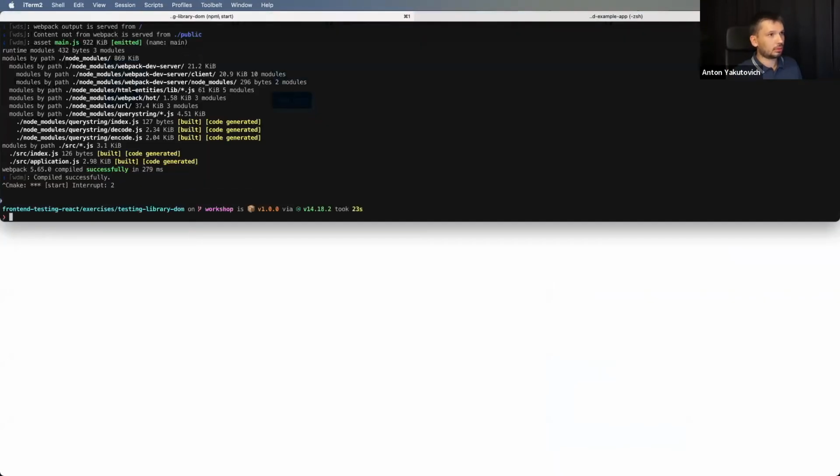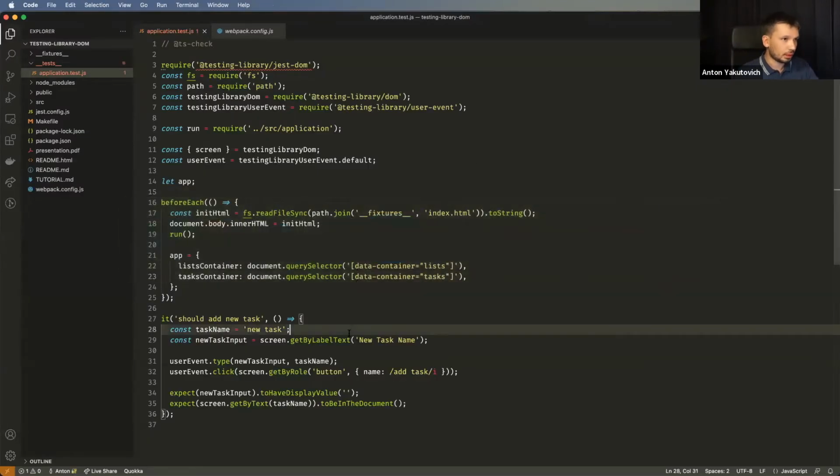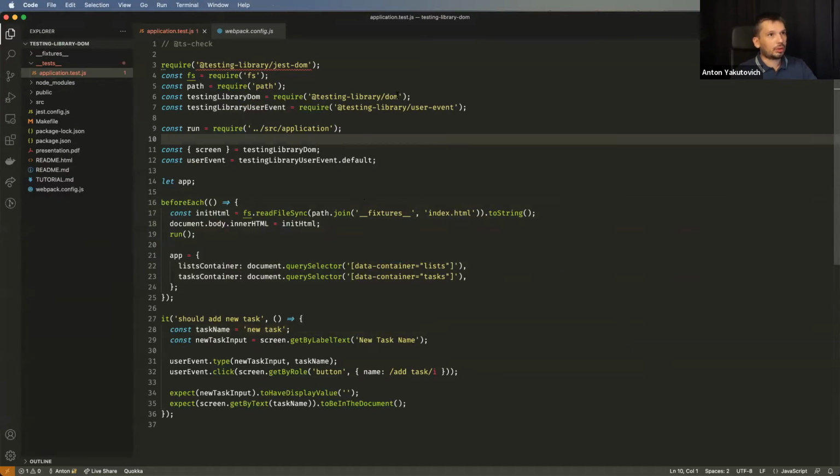I will close it. Let's switch to the code. So what we have here, we are using testing library DOM, and we are using testing library user event.